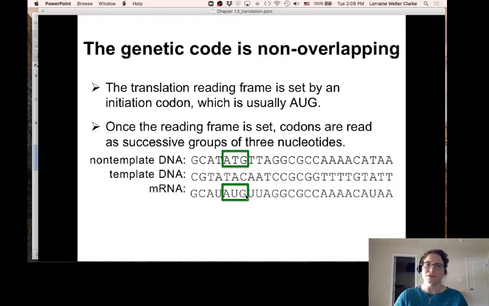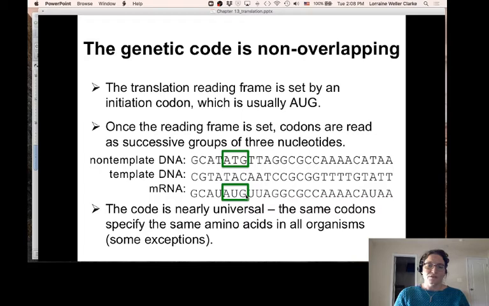We talked a little bit about those areas of mutation. The code is nearly universal. Same codons specify the same amino acids in all organisms, which does also mean that we can take, this is why viruses are able to use RNA reverse transcriptase to basically use our machinery to build its own RNA, because we have all the materials to build its RNA and we can read its RNA. So it's an interesting pattern there. But that's why viruses exist the way they do, because it can build itself using other cells' ability.